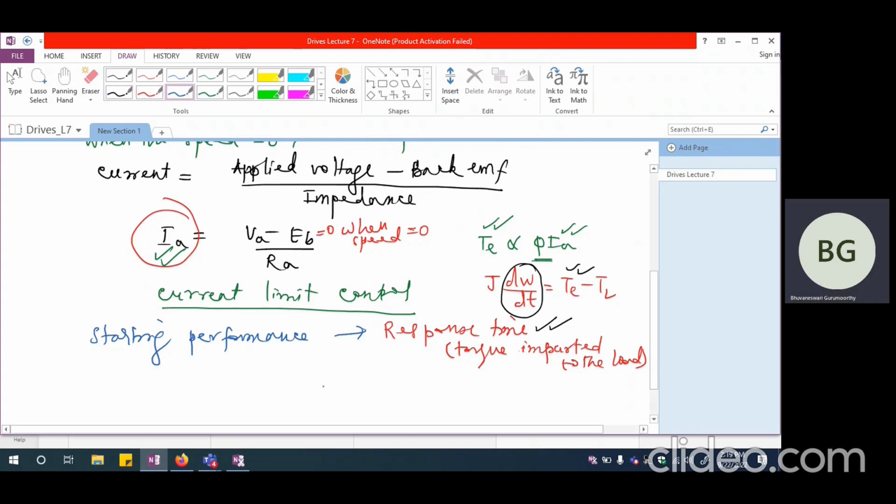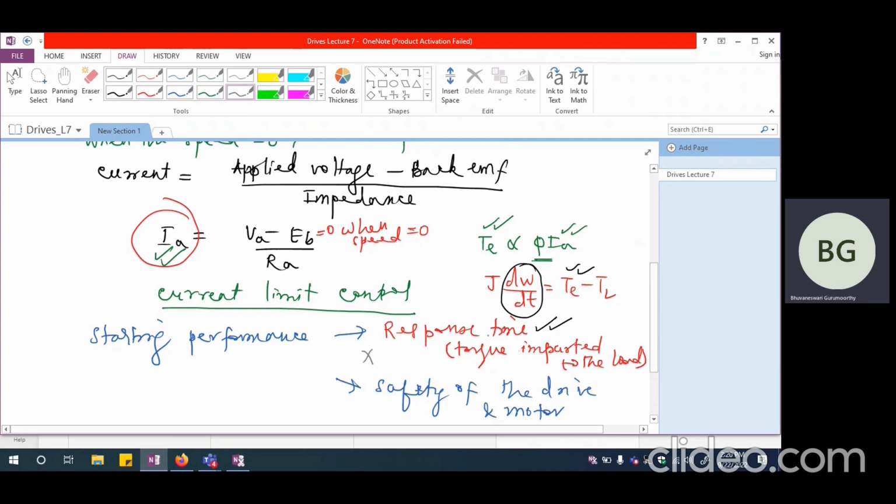But at the same time, we have to ensure the safety of the drive and motor. What we mean by drive is the power electronic controller that we are using, or the rheostat, or any other type of circuit which we will be using for controlling the amount of current that is being drawn by the motor. So the safety of the motor drive in general is again another thing that we need to take care of. So both these things will always be at loggerheads. They are not going to be going hand in hand.